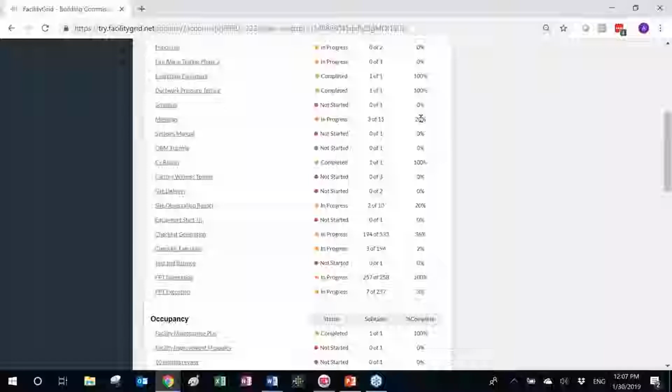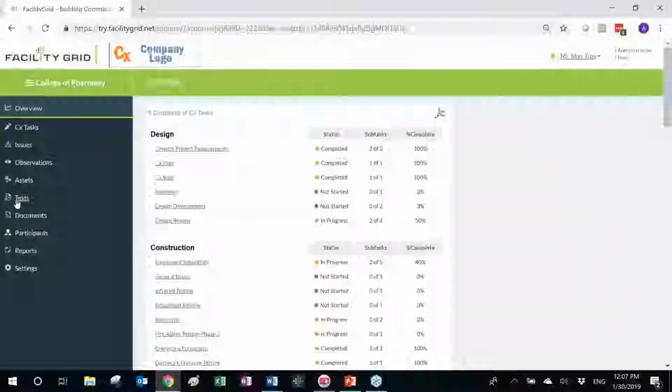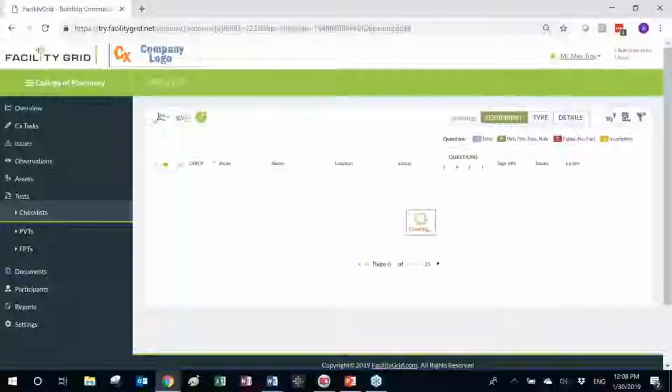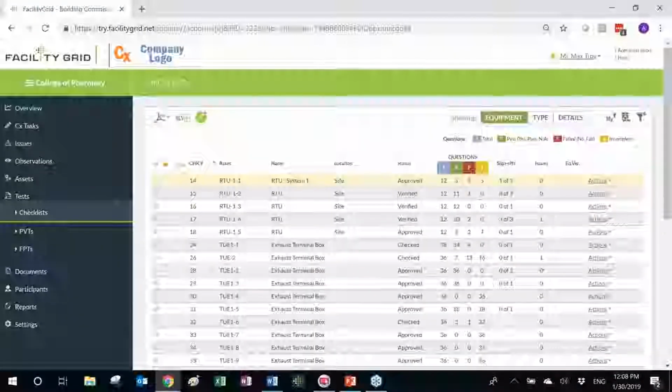Next, I would like to generate detailed reporting on checklist statuses. So for example, if I go to the tests and checklists, when you get to this page, you can see the status of every single checklist.